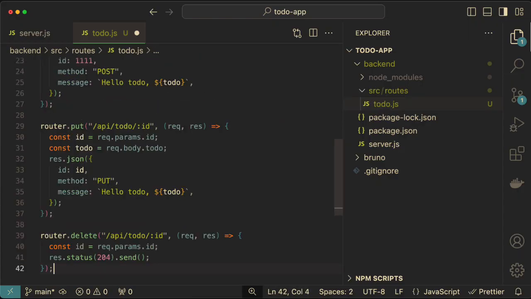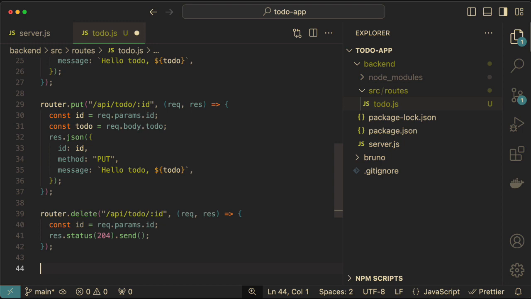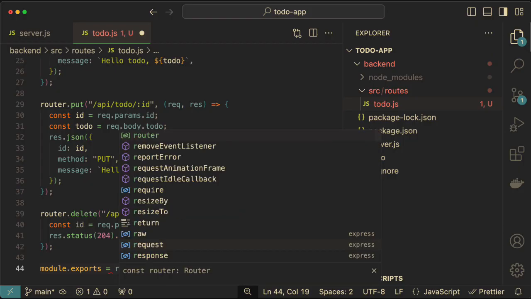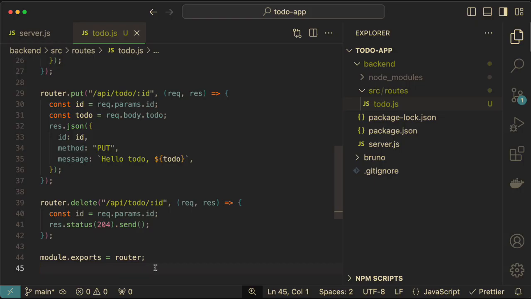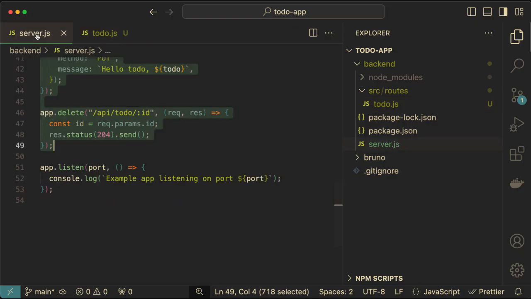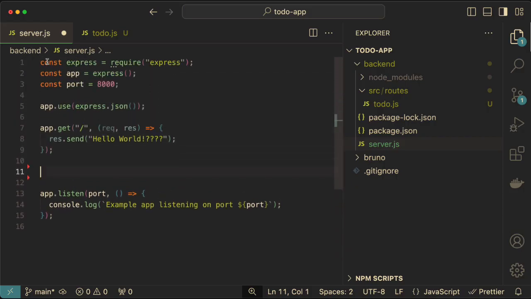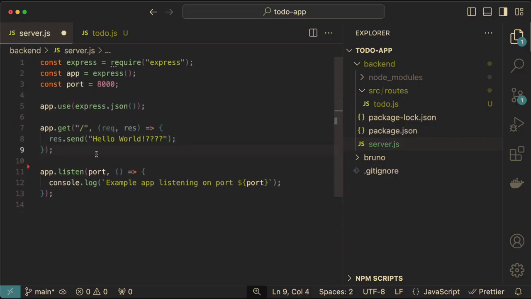And then the final step is at the bottom, I export that. So module.exports, plural. Why is that not picking up? Exports equals router. So module.exports equals router. If I've done that, it should all just work. We've taken that router, we've kicked it out the door so that we can use it, which means back to server. Delete all of this. It is now super clean.